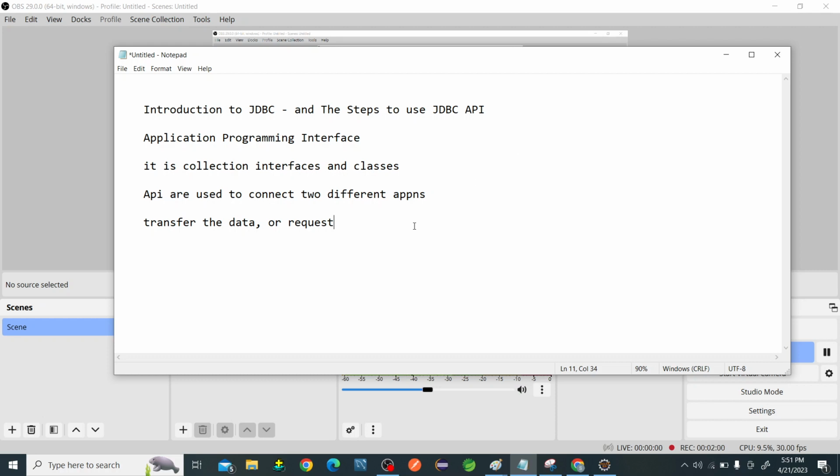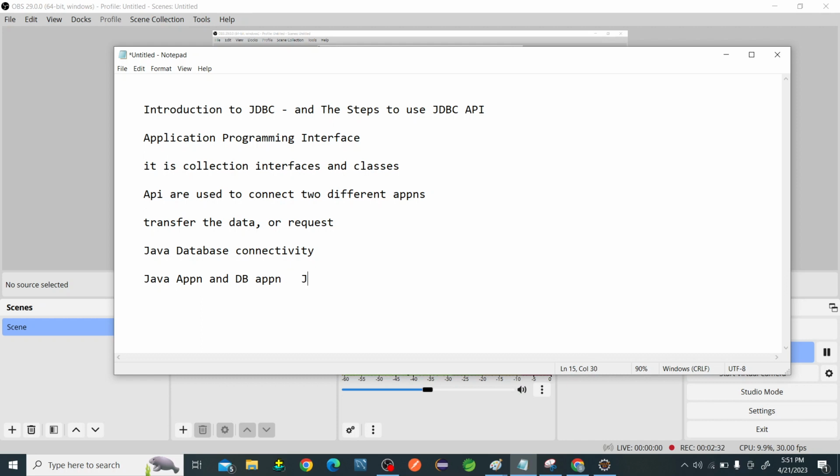At the same time, we have to know what JDBC is. JDBC is nothing but Java Database Connectivity. The name itself says that we are using a Java application and a database application.